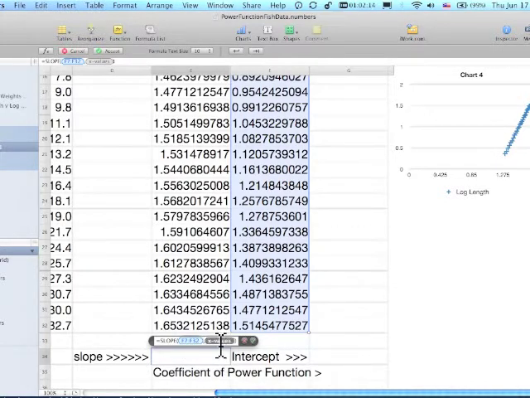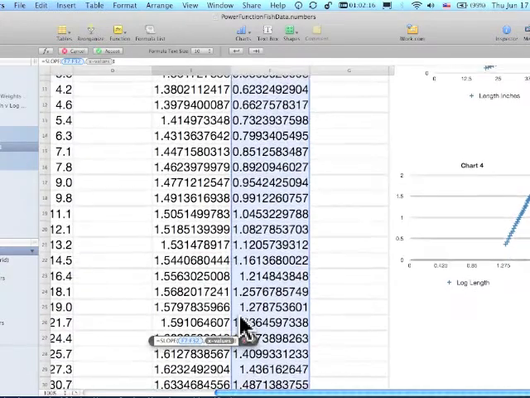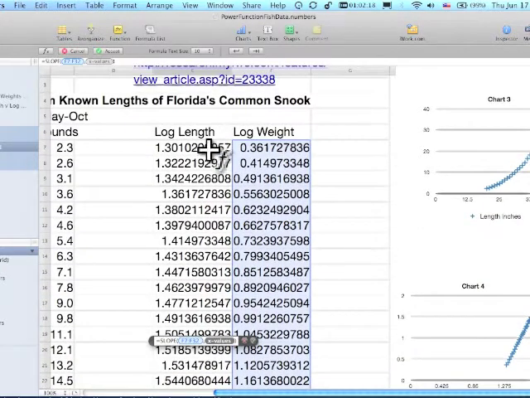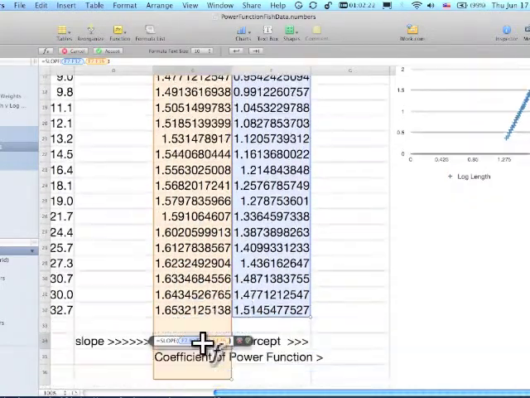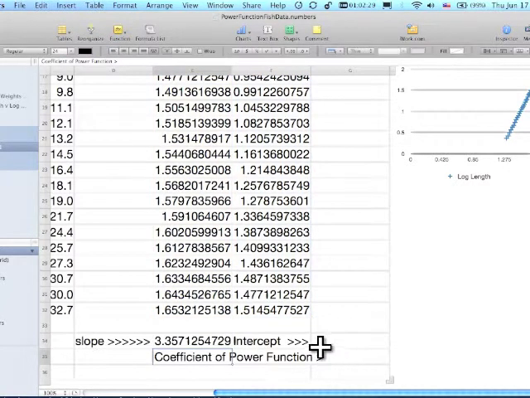I'm now going to click on the x values and select or highlight those, and it looks like I have the slope. And I'm going to have to do the same thing for the intercept of the best fit linear regression line.